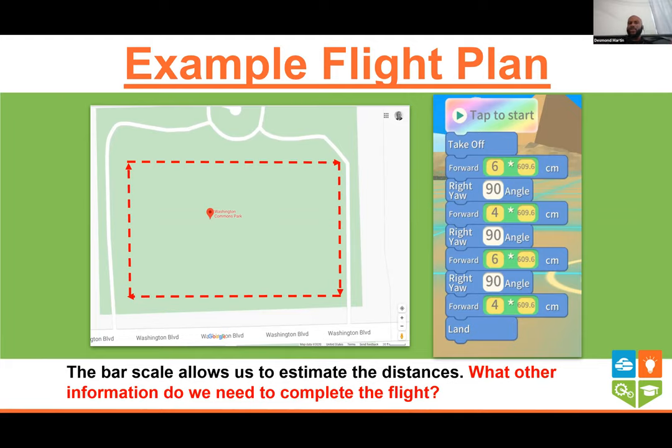But this also becomes a powerful learning example because this is really, really bare bones. We have this lingering question, this place to go from, of what other information do we need to know to complete the flight? Well, this map is really useful for knowing where space is, but doesn't tell me a lot about what's in the space. Most parts are green because there's grass, but also because there's other things like trees. Do I understand the three-dimensional space in a park? We saw that our drone moves not just left, right, up, and down, but also flies forward and backward in three-dimensional space and has the ability to fly in trees. How do we navigate those concerns? Those are things that we dig into in our curricula as well.